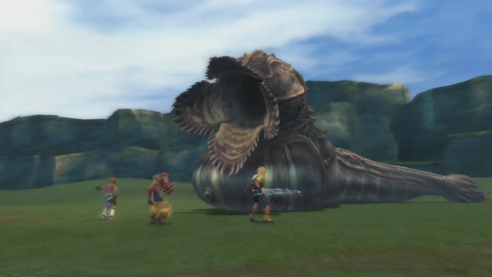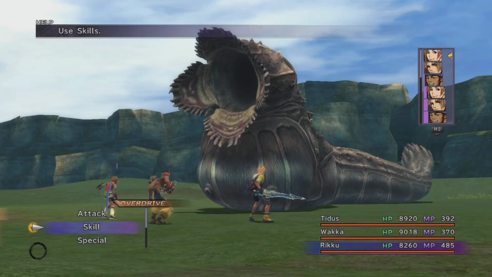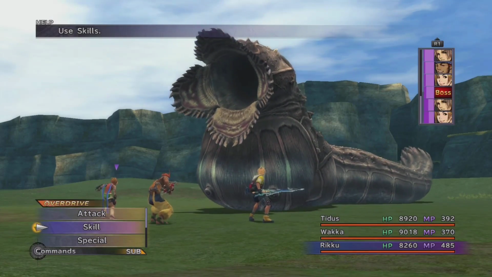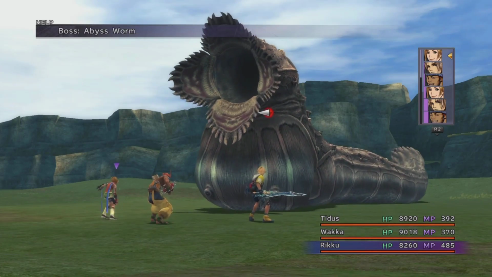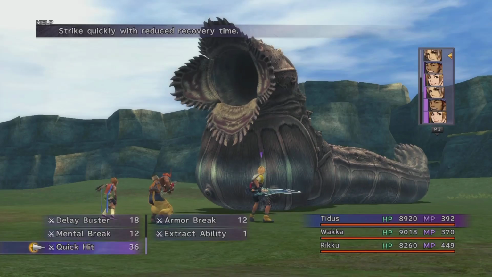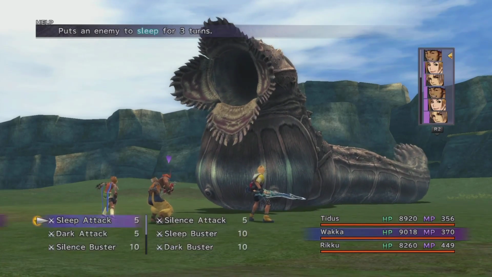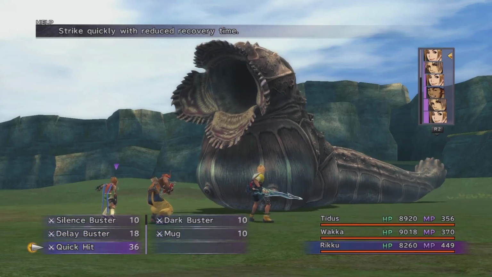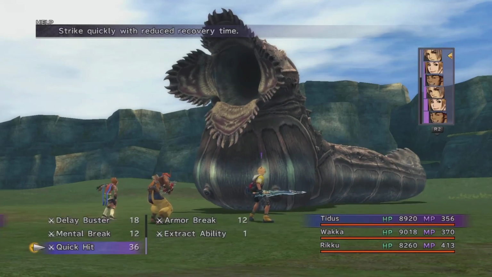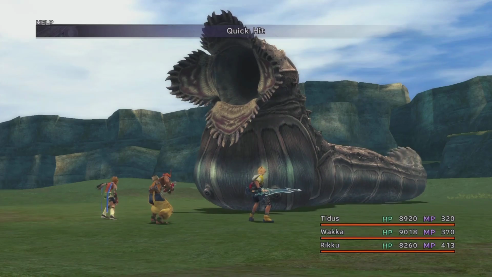Abyss Worm, I don't remember anything interesting about this guy. He is so slow, it's unreal. Look at that. I mean, what is the point? I don't even have anywhere near max agility, and already I get so many turns. It's not even going to get a turn. And I think his regular attack is evade and counterable anyway, so honestly, this isn't going to cause you any trouble.